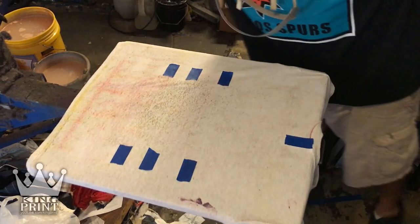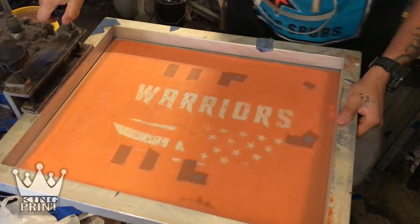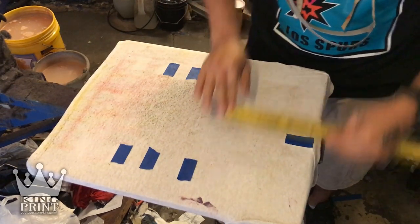Now, in this video, what I'm doing here is knocking out a 100 plus shirt order that's going to take me a few hours to get done. It's a two color print front and one color print back. I already knocked out the backs. Now it's time to get the fronts out.